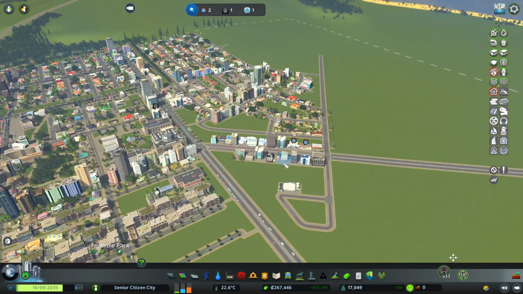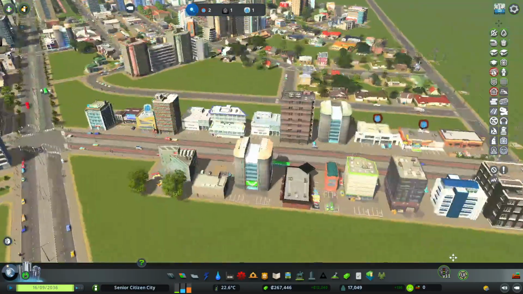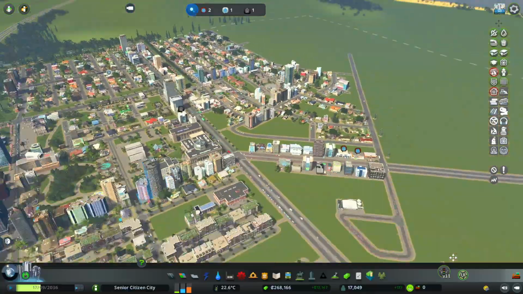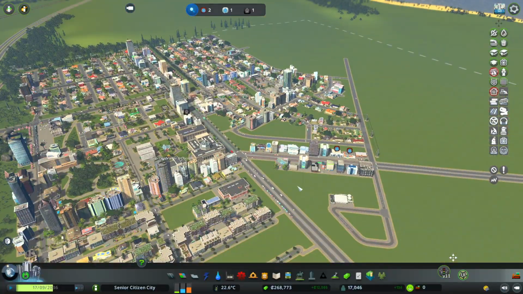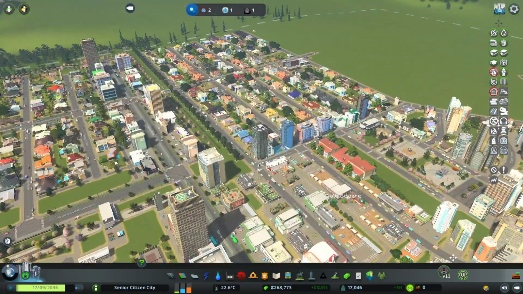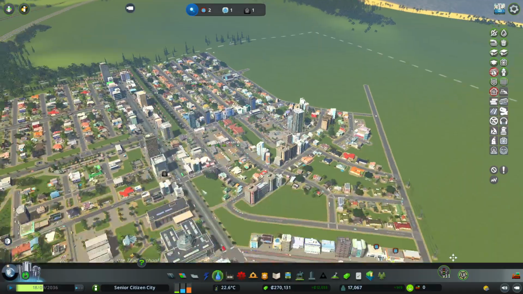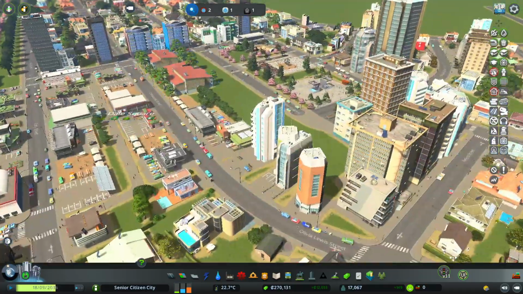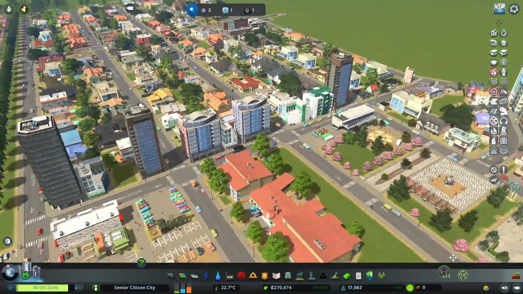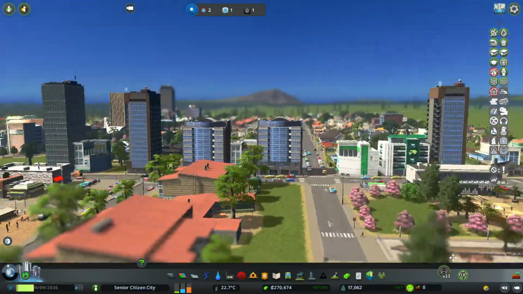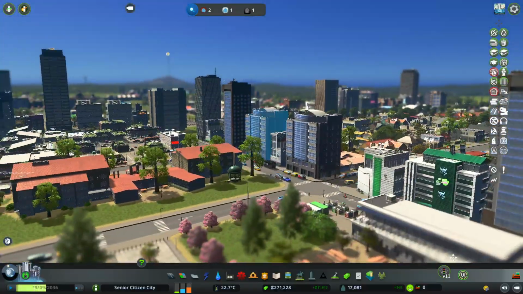Okay, so this is a cross section of town here, and what I did is I put dedicated bus lines in to where I thought the buses were traveling. Now I'm probably gonna have to do some of that over here, because for the meantime I just wanted to get the bus routes in. And so far, our cityscape looks pretty good.